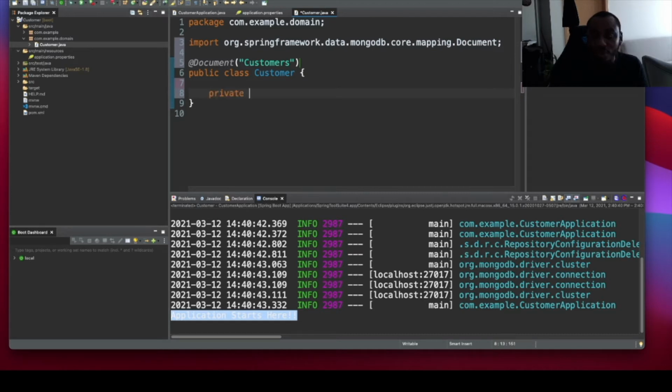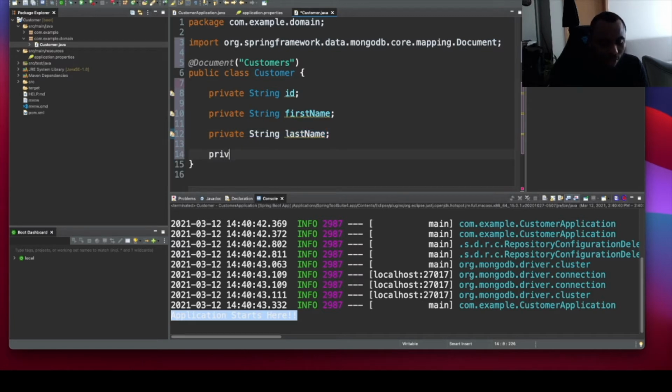So I'm going to start with the first one and say private string, and let's say id to store the ID. Okay, let's use lowercase. All right, then do private string. Let's store the first name of the customer, and next let's do private string, and then let's store the last name of the customer, and finally let's do private integer, and let's store the age of the customer.